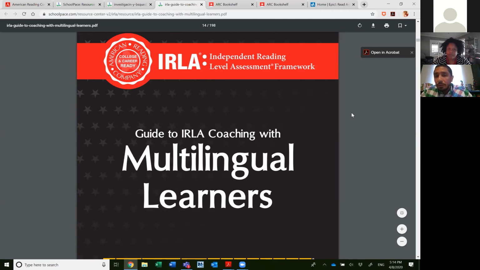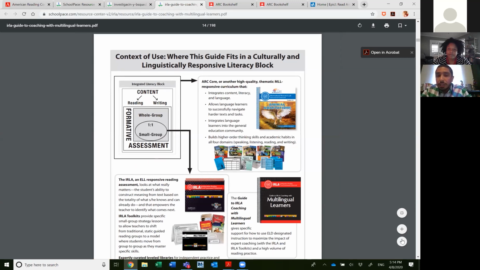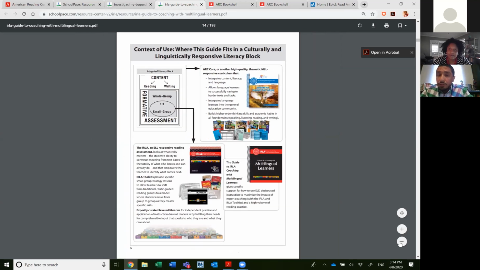So Sherry is going to pull up the feature that shows us how this interacts with other materials you might be familiar with. Some of you might just be using the ERLA. You might be using 100 Book Challenge. You might be using some of the starter kits. You might be using ARC materials to support students as they learn to read in English. You might also have the toolkits. The Multilingual Learner Guide will directly work within that system. You also might be working with our core curriculum, as you see noted up here on the upper right. The Multilingual Learner Guide can help you choose goals for that as well.